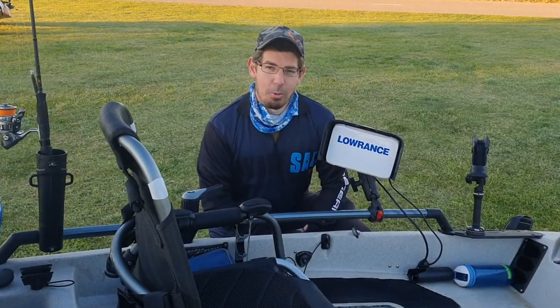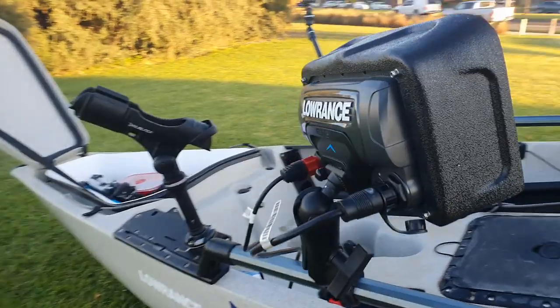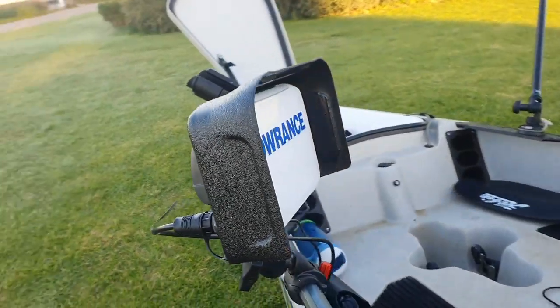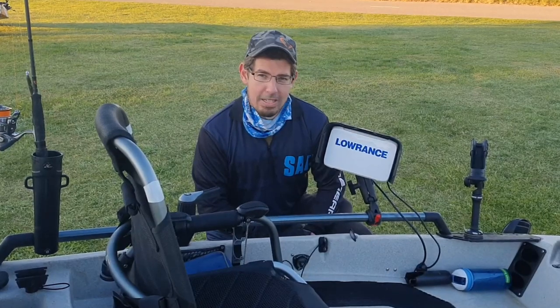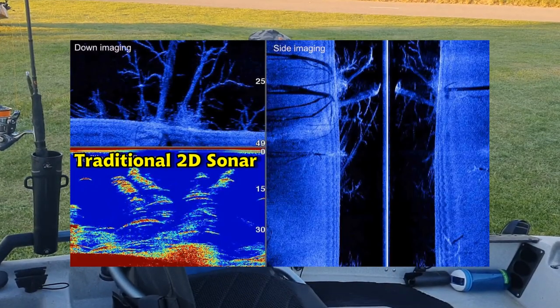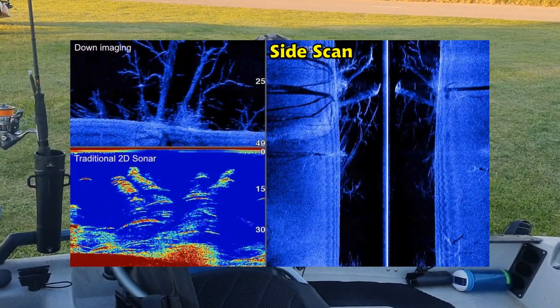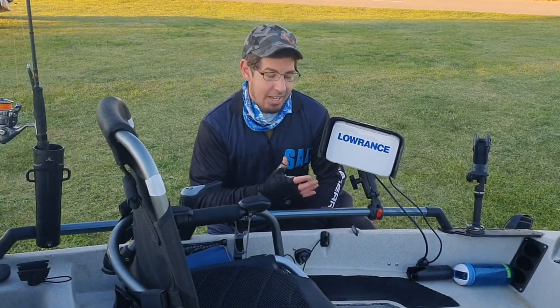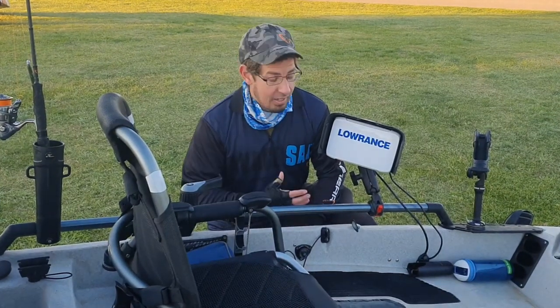So the first worthy upgrade that I've had done recently is the Lowrance Ti2 7-inch sounder, and this is a really cool unit. So this comes as a triple shot unit, meaning that it's got traditional 2D sonar, it's got down scan, and it's also got side scan. It's a high resolution touchscreen with navigation and a whole set of connectivity options, and I was pretty lucky throughout.